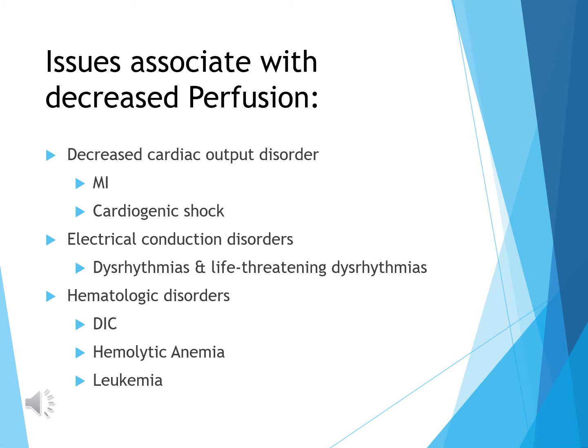So some of the issues associated with decreased perfusion that we're going to mention can be from decreased cardiac output disorders, myocardial infarction, or cardiogenic shock. It can also be from electrical conduction disorders. We would see dysrhythmias and maybe even life-threatening dysrhythmias. And the other is hematological disorders, in specific DIC, hemolytic anemia, and leukemia.